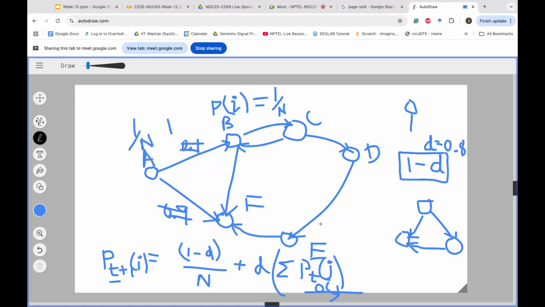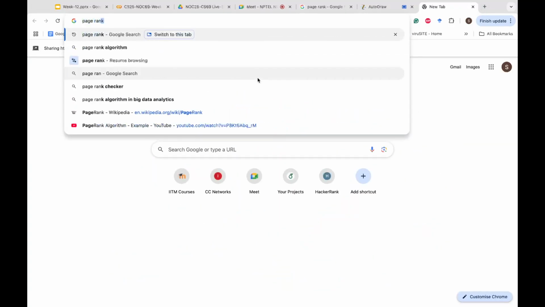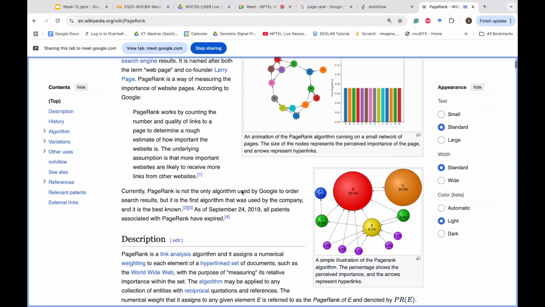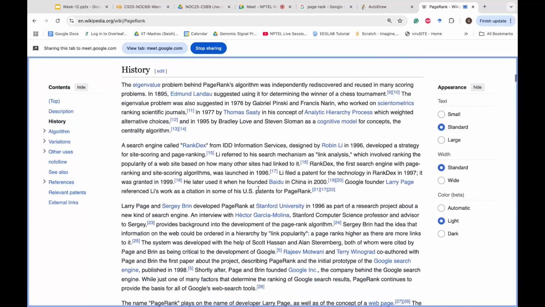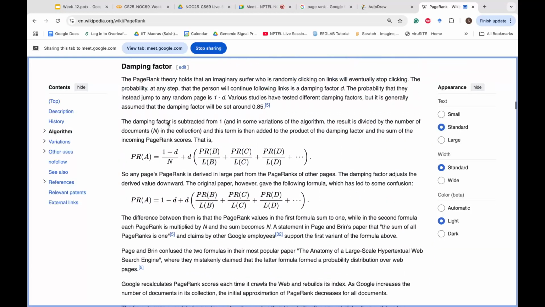Sorry for that. Let me go on to the Wikipedia page and I'll show you this particular formula over there. So here it is.